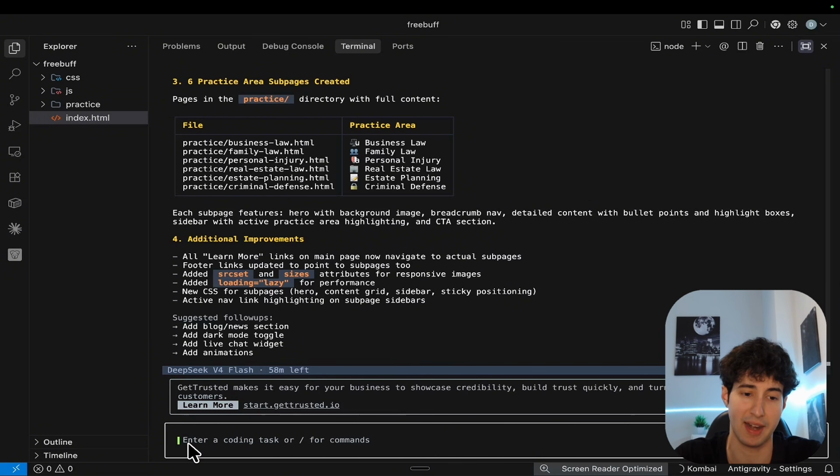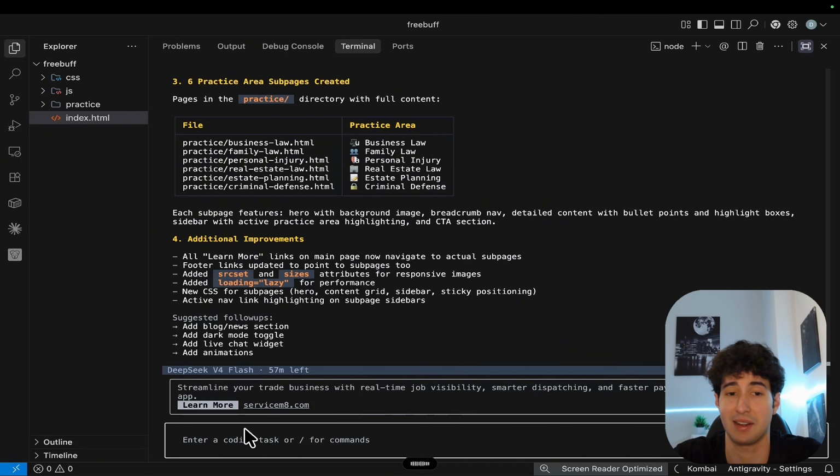So to make this happen, I will simply come over here and say, hey, what I want you to do is to build me a web app, which is going to be an expense tracking app where the users will be able to log in all the expenses that they did that day, that week, or that month, and then the app is going to display this information in some very nice graphs and charts. So what I want you to do is to figure out exactly how you can build this app and what exact features it should have, and then return me a detailed plan that I can take a look at.